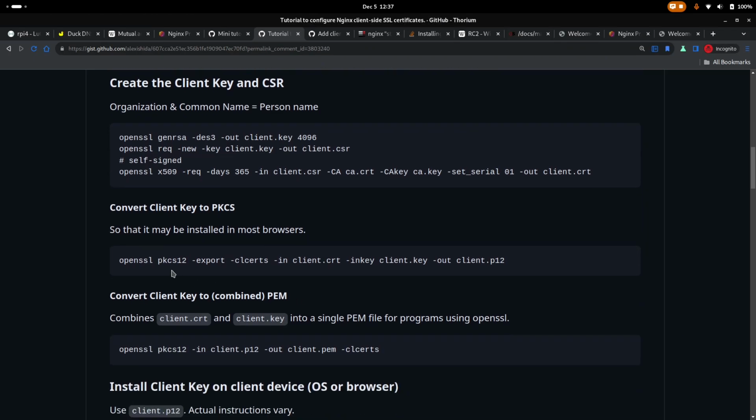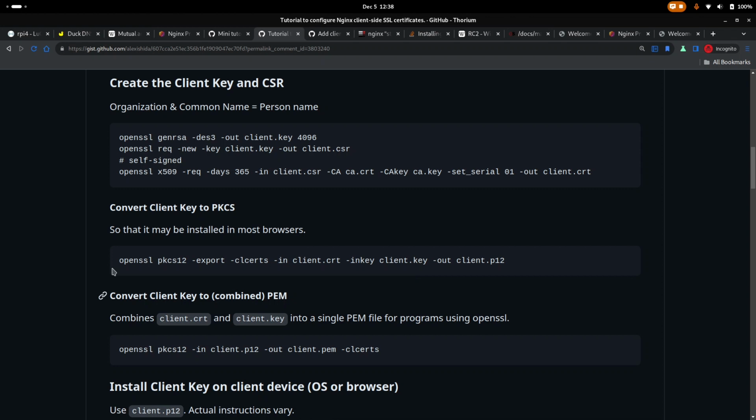Right now we need to convert this client certificate into a format installable on client devices, so we'll export it into the P12 format. And this format is accepted by, for example, Firefox and Android.